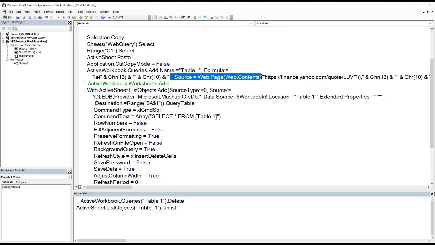I got the S, the parenthesis. Now I've got a quote here, and now the H, T, T, P, S, all the way up to right here. Now what I want to do here is terminate the string right here. And so what I'm going to do is first highlight the data that I want to remove from this string. And so I'll delete that. And then I'm going to put in two quotes. So a double quote followed by another double quote. And then between those, I'm just going to put some space so I can see it.